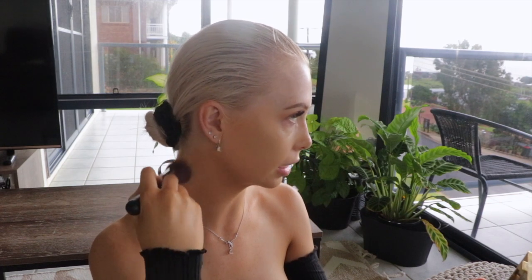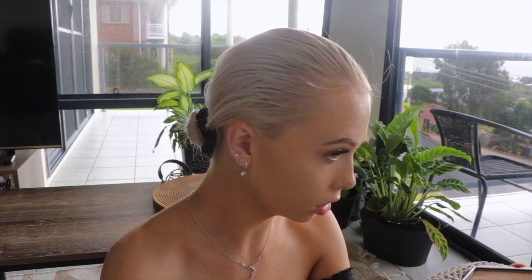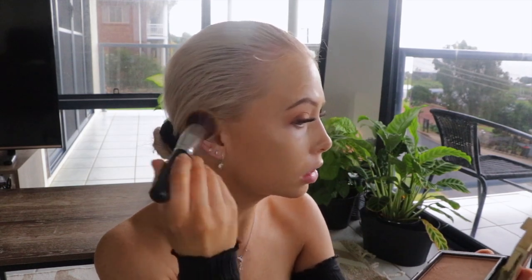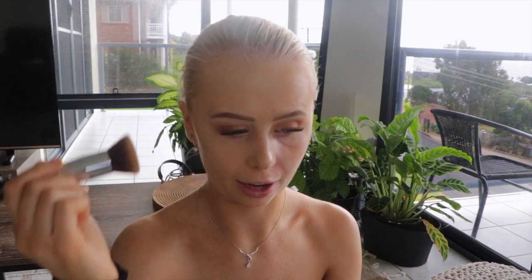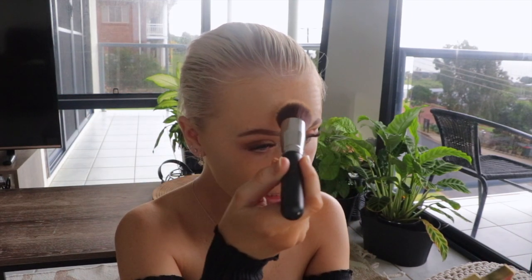When you get down to the neck area, I just like to swirl instead of stipple — you don't want to load up a whole heap of product onto the neck as there's no reason for that, we're not looking for coverage there. Because I am such a fair blonde, I like to take the product up a little bit and make sure you can't see too many white areas so it all looks seamless. A little bit on the ear as well just to hide any redness. On the forehead I really don't want to take too much product, just because I have a lot of movement there — lots of foundation will crease and cake.